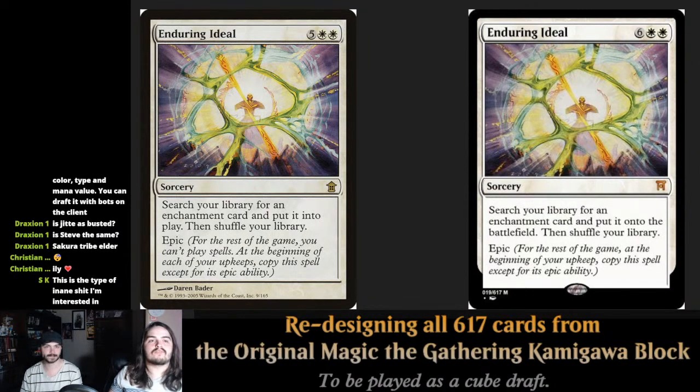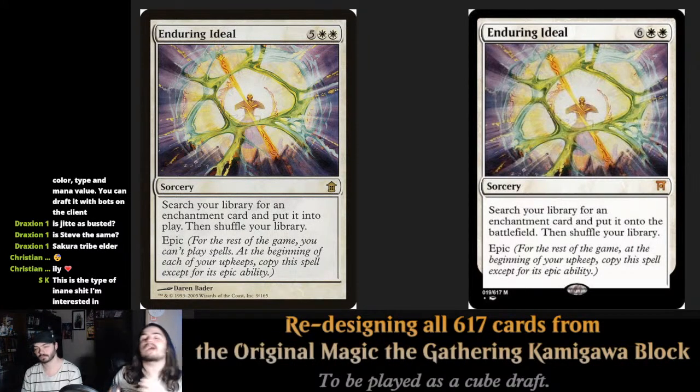Like it's very unfun to not be able to cast spells in your hand and only be able to do one thing for the rest of the game. It's not as fun. Old one was unplayable and limited, new one's unplayable and limited, but either way, you could try to find a cool Shrines deck or something. It's not as punishing. And here's the big difference. For limited, neither is very powerful in limited, especially with Enduring Ideal. But the major difference between the two is you're not as punished if you want to play that deck.